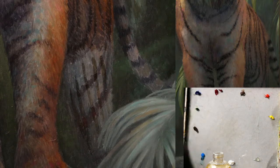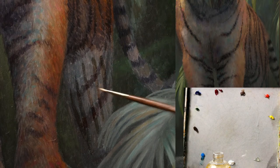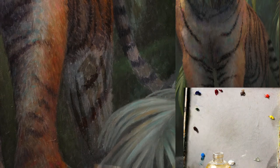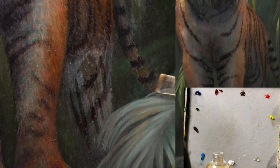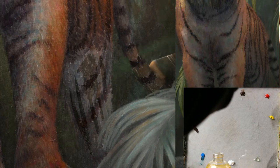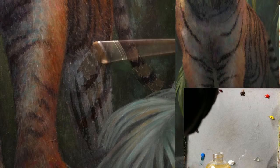Look at, isn't that wonderful, guys? As soon as I start oiling this out, you see all of that color and value just come back. It's fantastic. It's one of my favorite things. Look at the tail. Everything changed with the tail there. But those paintings are pretty simple. So a big swath of blank background, right?